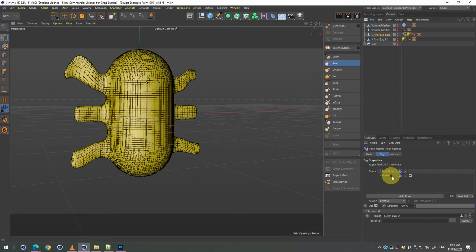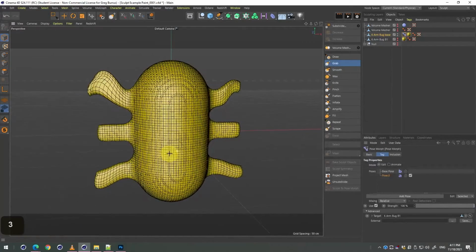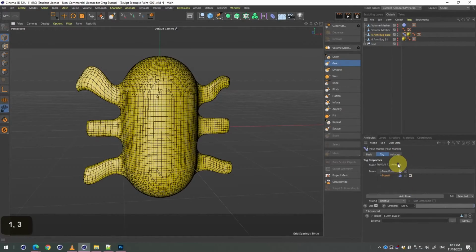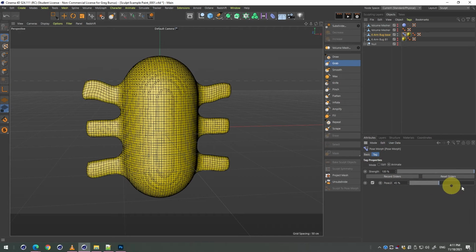That's because now we have the ability to control the strength of movement on this pose. So this is going to be a new pose that we can keyframe and move around however we like. What you can do now is you don't have to stay in this layout here. This is the edit mode. There's a mode here called animate. If we switch into this, now we have this slider for pose 1, which you can rename so you actually know what you're doing. This will allow us to adjust our pose here.